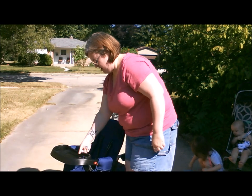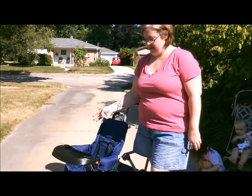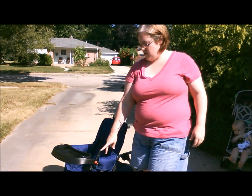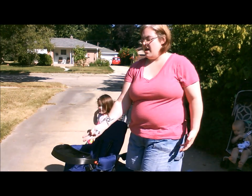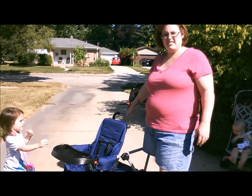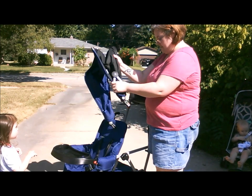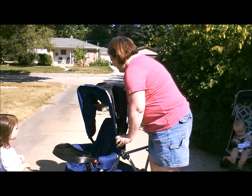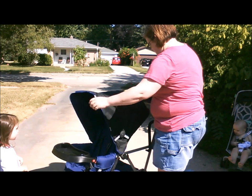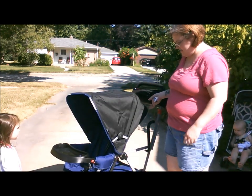It's super easy to pop on and off — you just press that to come off. If you have an infant that isn't able to sit up in the seat yet, there is an attachment that goes in place of the tray to hold the infant carrier seat, and then you can still have a toddler on the back. The canopy is easy to pop in and take out as well, and you can kind of cover both kids if needed.